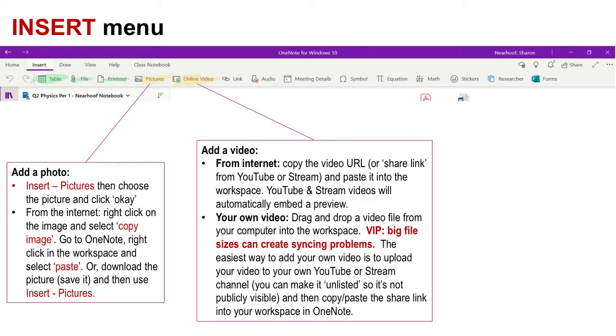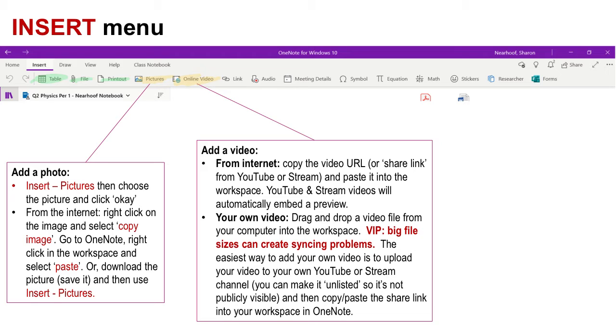There are all kinds of different ways to get pictures into your OneNote. If you are using your phone version of OneNote, you can take a picture of a worksheet or something, and then you can go to the insert menu on your OneNote on your phone, insert picture, and then you can pick the picture right out of your photo gallery in your phone, and it will put it right there.